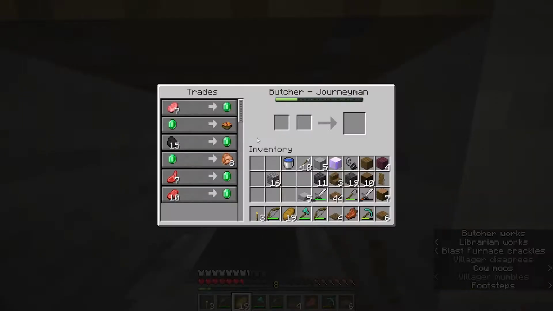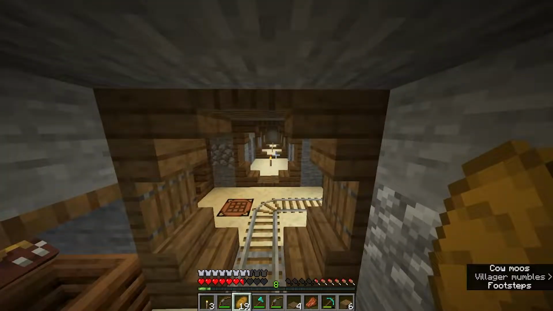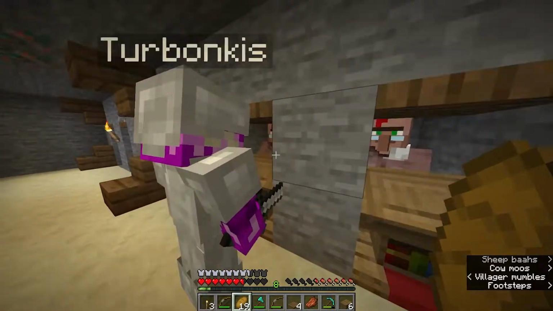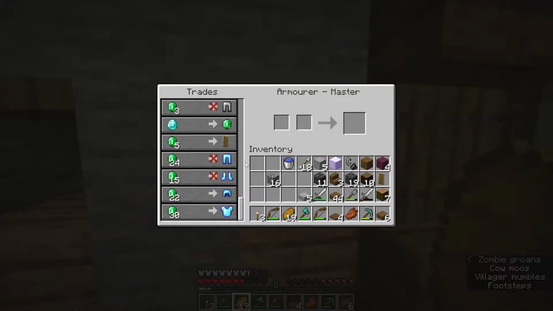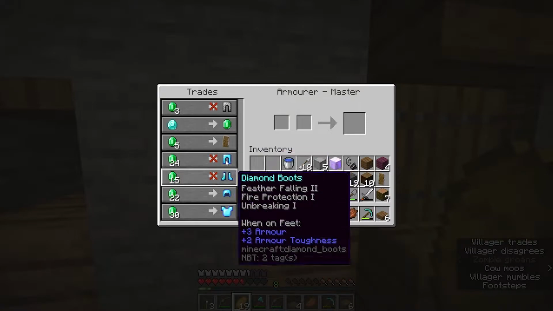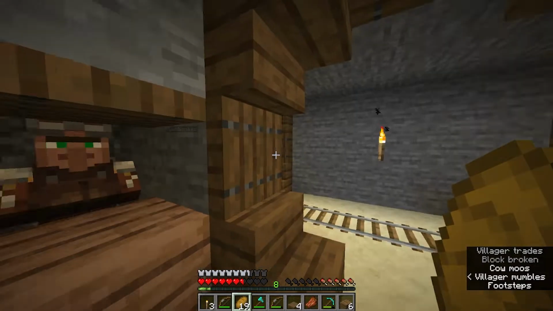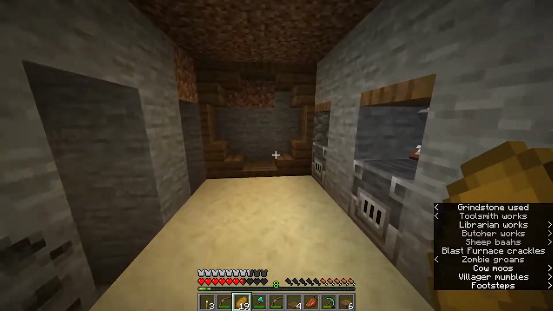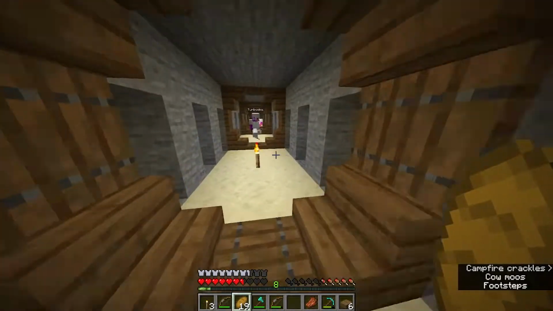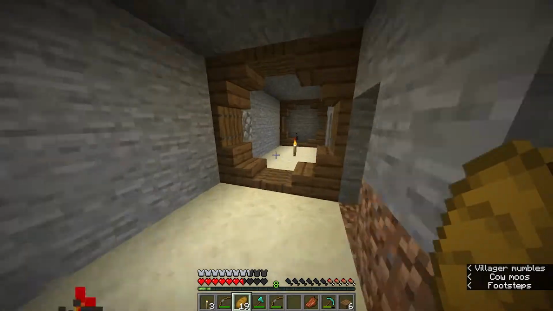He's got dummy, he's got... Oh, this guy's got mending. Oh, this guy's got... They already have mending? They have protection 4. Bruh. Oh my god, bookshelves? Oh, they have an armorer. A full set of diamond gear. They've also got, what is it? They've got iron boy, so I could sell some of my iron for some emeralds.